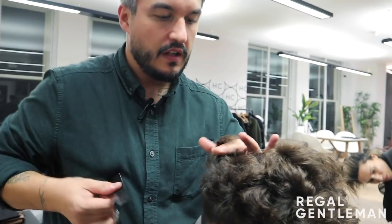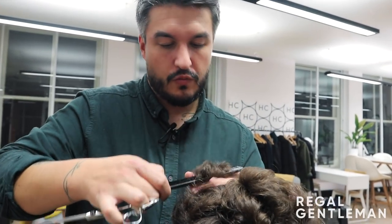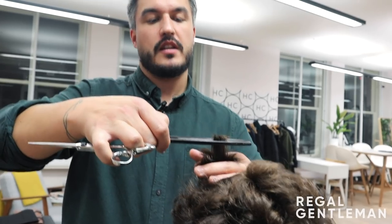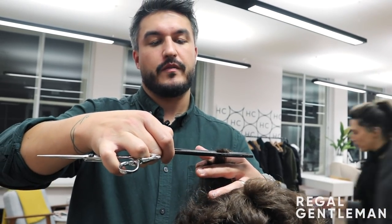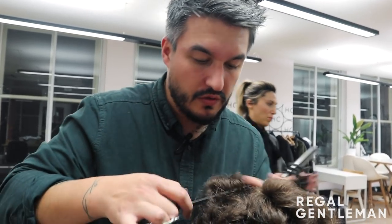Now all we do, no matter how much length we want to take off, if you go close to the root, we still have a triangle. You can see there's a point. Higher up we go, we still have a triangle. So we can pick exactly how much length we want to go off, but it will still blend, because you've still got that point of reference coming through here. So we don't want to lose too much.